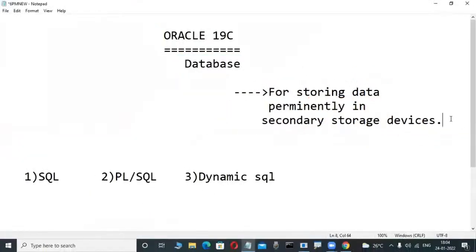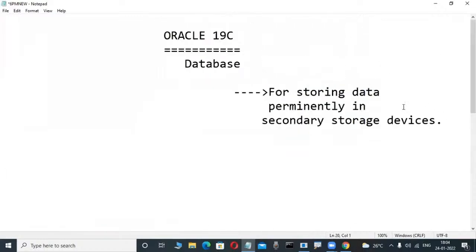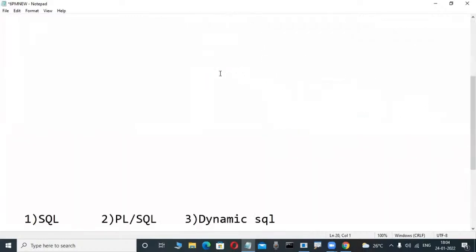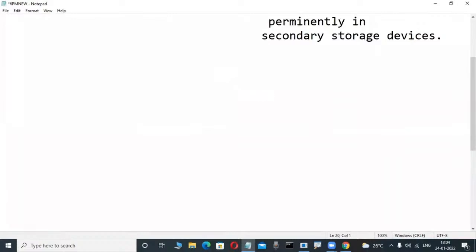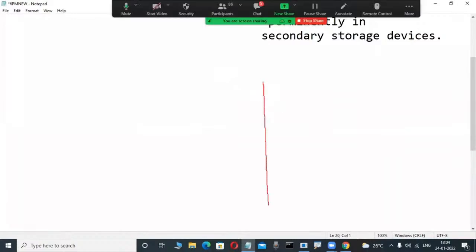What I'm telling in previous classes, observe slowly: a database means it is a place. Whenever we install Oracle, SQL Server, or DB2 in our system, automatically one place is created.